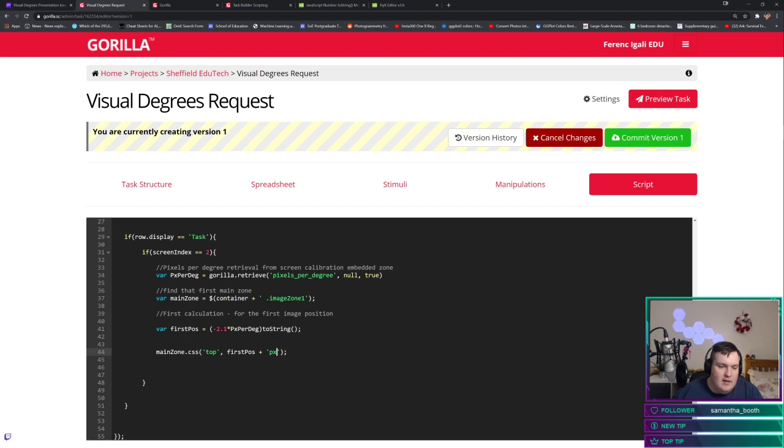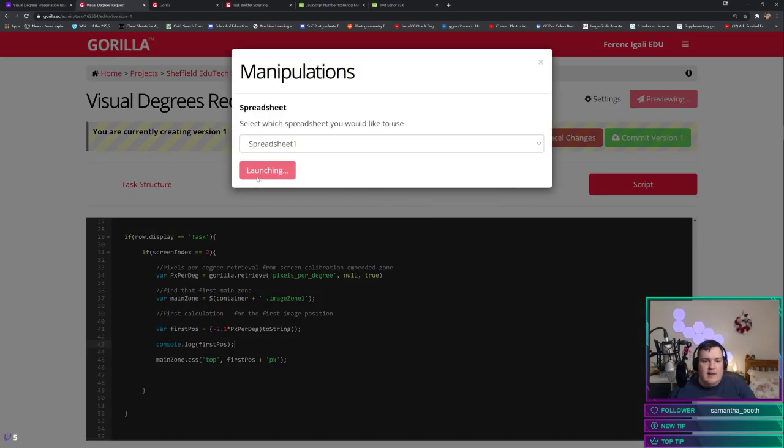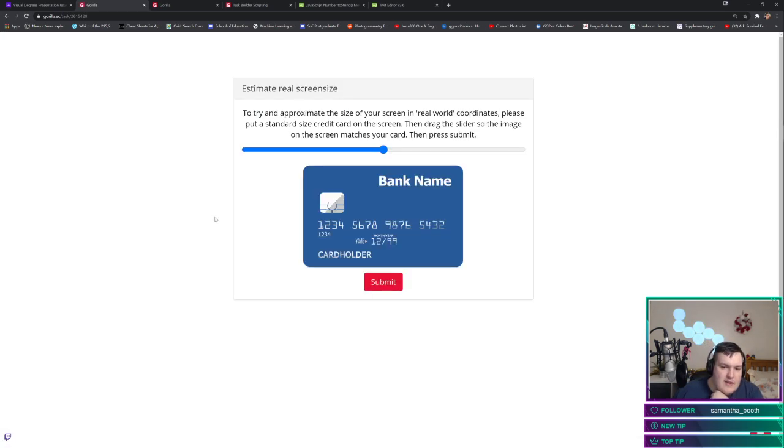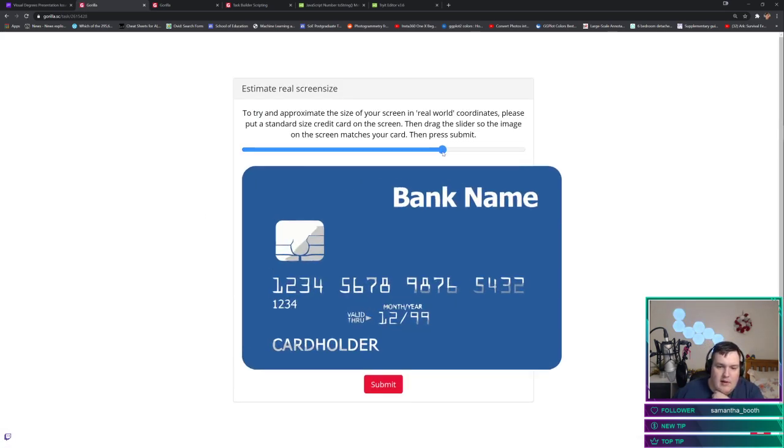top value. So this first position here should give us a negative value, and our screen should shift up, right? Well, I'm just going to make sure, we're going to do a console log statement just to make sure we are getting a negative value. And we're going to start this, and I'll show you what happens to the image. I'm going to pick a ludicrous size for the bank card.